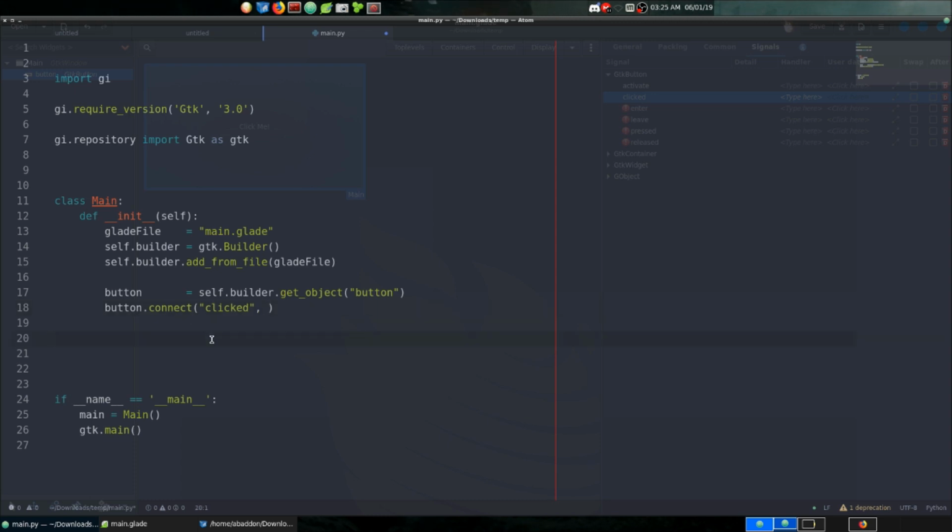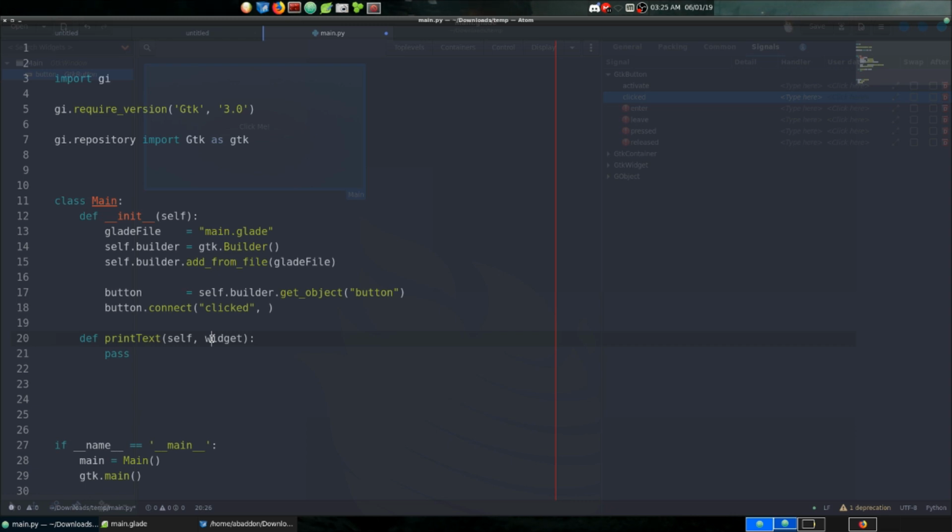So quickly let's go ahead and actually make a function that we can reference. I'm going to do def, and in this instance we're going to call it print_txt. Now the function itself needs to have 2 parameters passed to it. The first one is just self, which is the class itself. The second one is widget. I'm going to call it widget. And that is the actual thing that's calling the function. So in this instance, the widget, when print text is called, will be button.